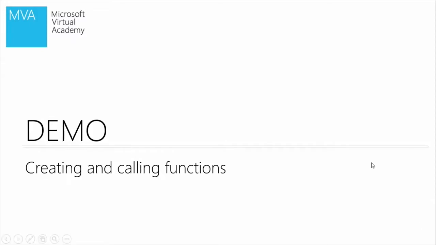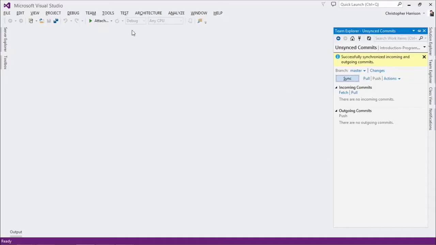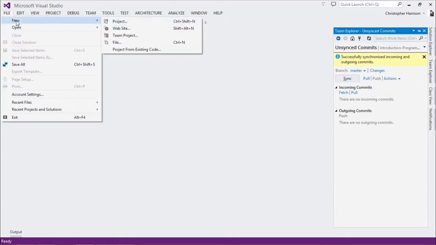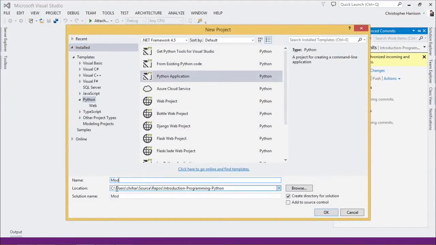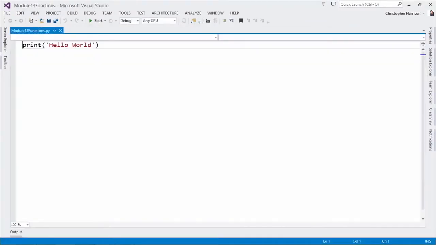Yeah, I want to see it live. Because one thing on a slide, I sort of get it, but it makes more sense when you actually see it running in the code. Somehow that makes more sense. 100%. Okay. Let's see. This is module 13 functions. There we go. Okay, so, little coding thing.